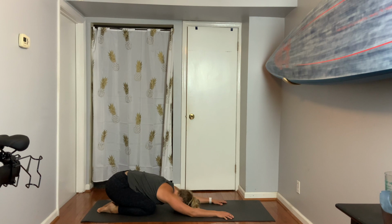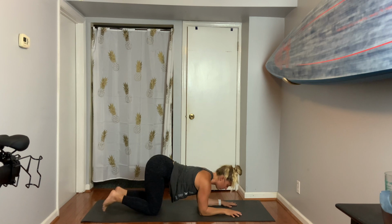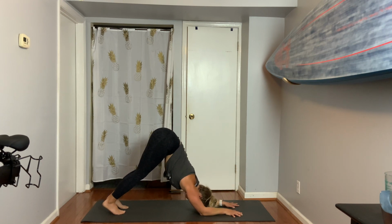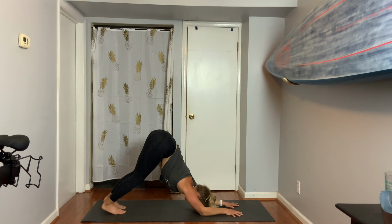Breathing in and out. Good. Now remember where we started in that, on our forearms in dolphin. We're going to give that one more try, okay? So curl your toes, bottom up. Exhale, see if you have a bit more room. Option one, stay. Option two, shift your chest forward and back.